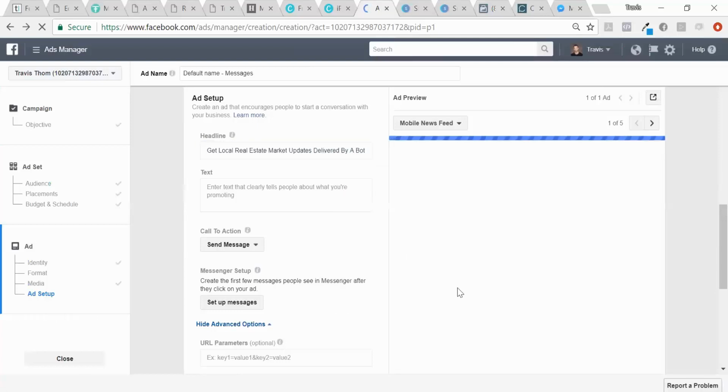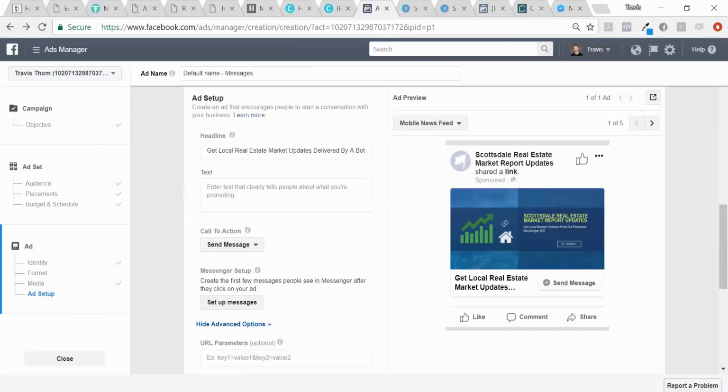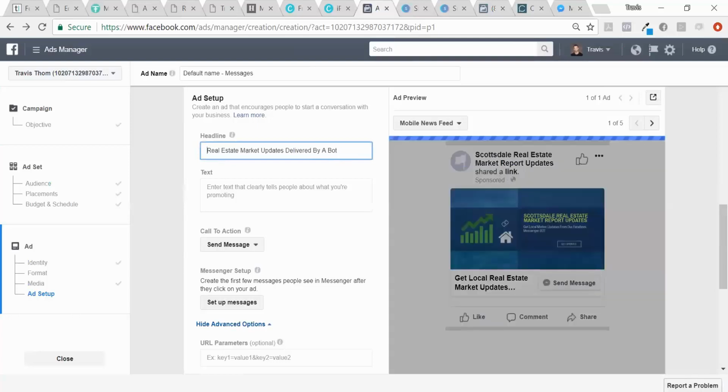That might be too long for the mobile news feed. So let's see here if we can reduce that a little bit here.